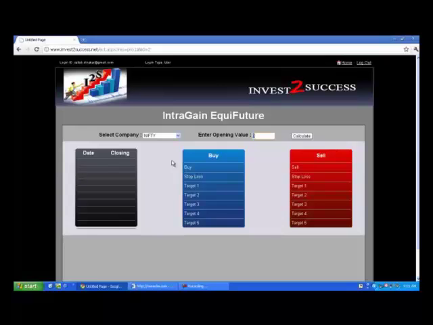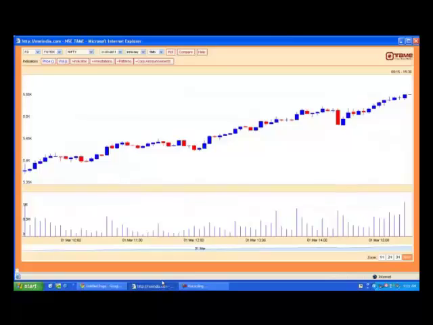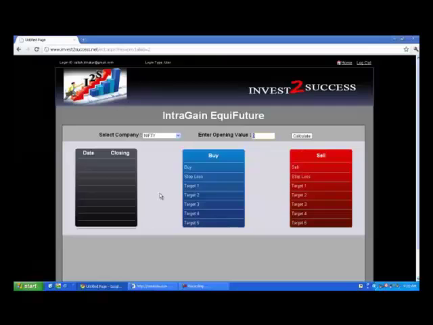To find out the opening value, let us take the help of nseindia.com. Nifty futures on 1st of March opened at a price of 5380.8. So now let us enter the same value into the opening value as 5380.8. After we have selected the company and entered the opening value, click on the calculate button.